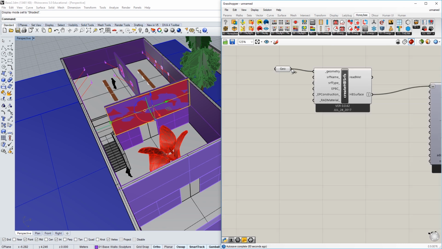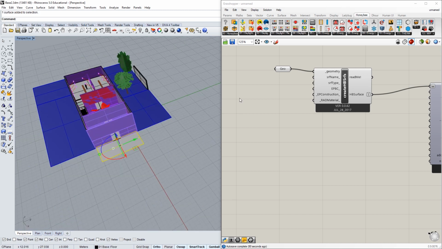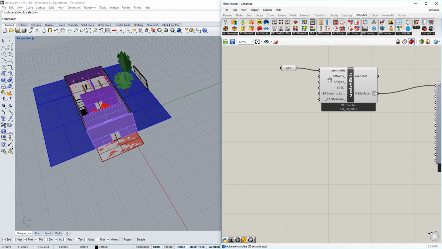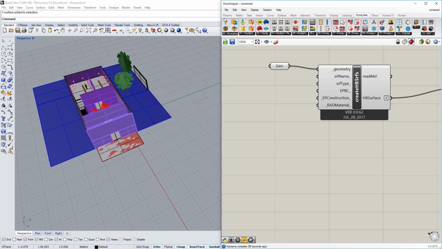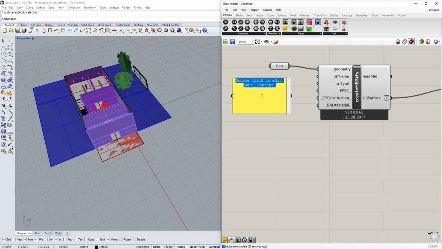So now that's defined as that piece of geometry. And actually I'm going to set this up the same way as I set up the model. So I'm going to set this geometry, and I'm going to give this a name. I'm going to just call this sidewalk, and I'm going to plug that in.